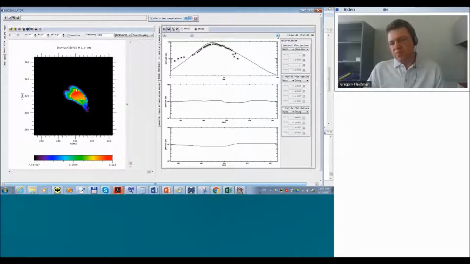Okay, now something significant happened. What we see here is that the optically thin high frequency part of the spectrum remains roughly the same, but the optically thick low frequency part of the spectrum moved down.